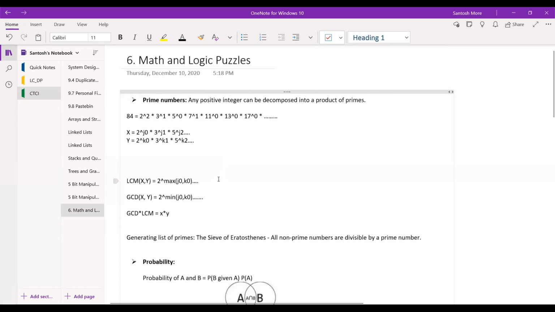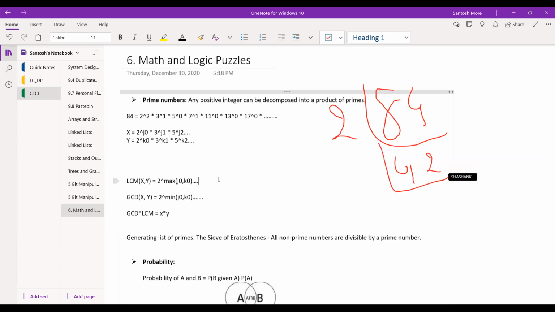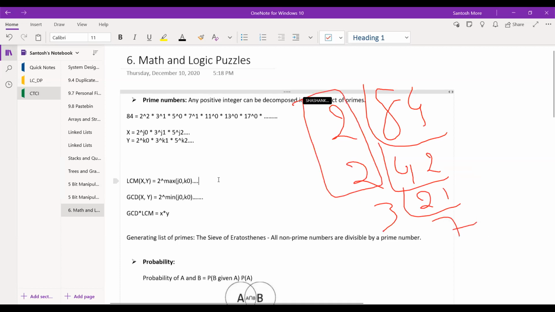Yeah, but how does he know? I mean, decompose, right? So he has to know they have to have 2, they have to have 3. I think like this 84 is there. You divide it by 2, you'll get 42. Sorry, 2 4s are 42, right? And now you'll divide by 2, you'll have 21. Now by 3, you will have 7, right? So here you can know that there are two 2s and one 3 and one 7.